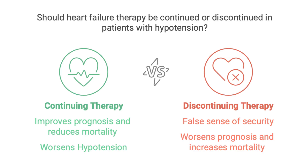The reason reduction of guideline-directed medical therapy is the final step, despite being simpler, is that real-world evidence shows discontinuing or failing to restart the four heart failure therapies can significantly increase mortality. We feel safer stopping these medications that lower blood pressure, but this actually worsens prognosis. The poor outcomes associated with heart failure medication side effects are more due to discontinuing therapy than to the side effects themselves.